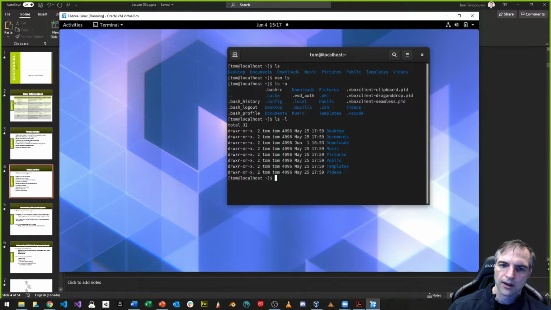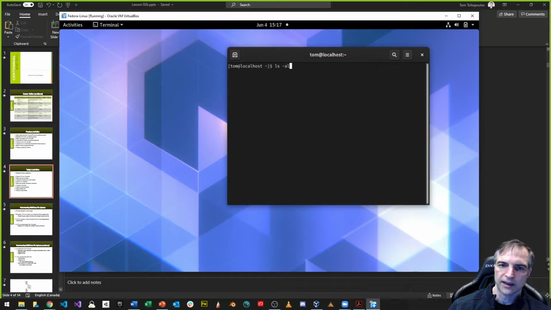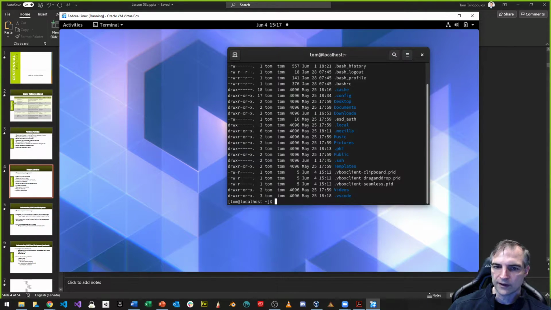All right, so I like using -al to show everything. So again, if I was going to clear the screen, the command is clear. So ls minus al does everything that's hidden in a list format, as opposed to a horizontal format. Okay, so that's what it does. So this is a pretty good way of doing it.